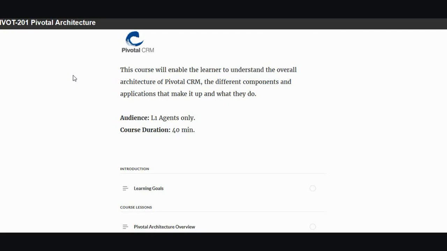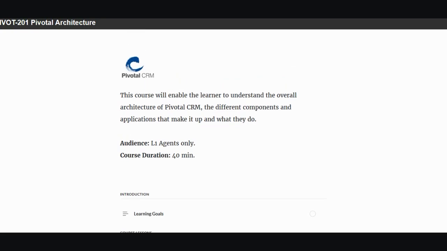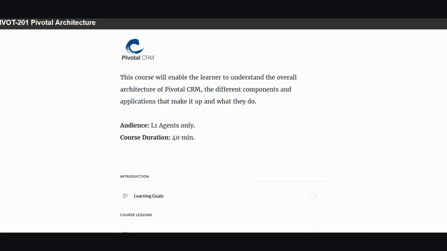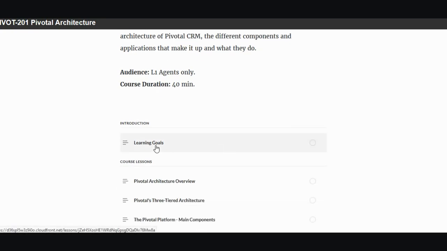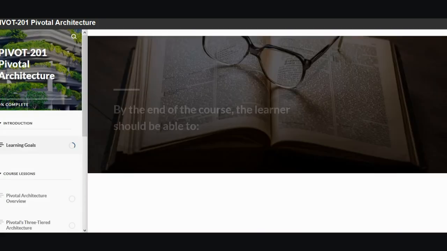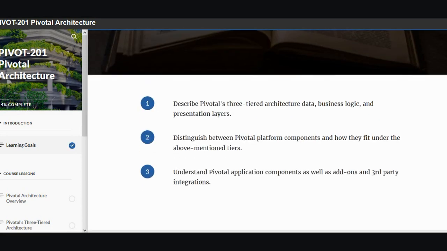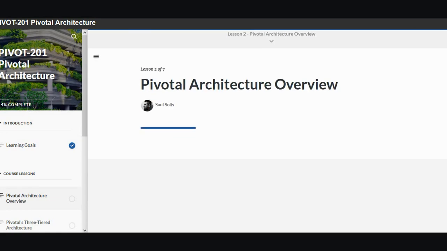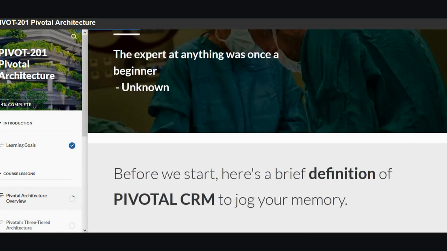And I'd like to illustrate another customer relationship management training that I did for L1 support agents. We bought a company called Sapphire, which has a product line called Pivotal Client Relationship Management, and our L1 agents need to support this. So of course, initially I put in all the learning goals that need to happen during this e-learning module. And then I go down and I show a lot of the architecture.